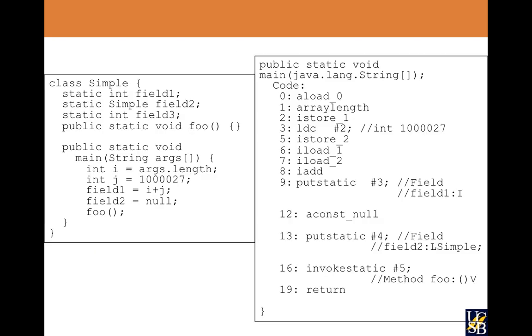This is an example of Java bytecode of a very simple program that I give you handout information on, on the web page. It has a class called simple, and on the left is the Java source. On the right is the bytecode. You can look at the difference between the two and try to understand what source instructions map to what bytecode instructions.